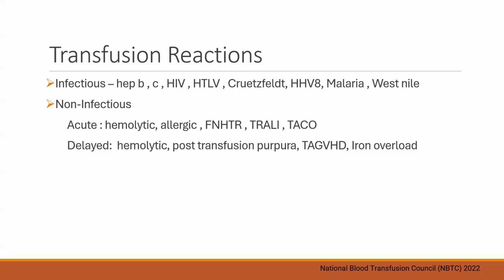And there is a possibility with malaria and all. Malaria usually takes at least 1 day, 2 days, sir. It is very rare, sir. Malaria is very rare. But for hepatitis B, C, and HIV, there is a possibility because many of the blood banks do only serological testing, sir. They are not doing NAT testing.